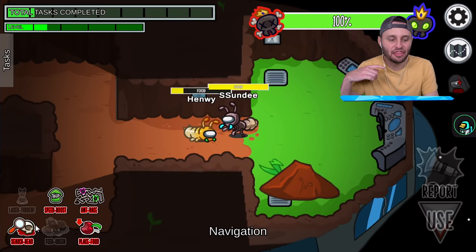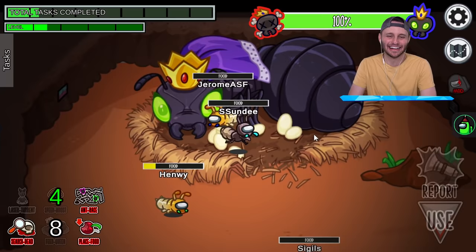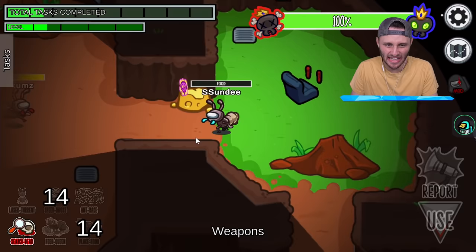Now check this out. I'm gonna go feed the queen. Feed the queen! Jerome, feed the queen! So let's put another place food down. Whenever somebody eats this poisoned food, I steal their level. Hey, come here, stand here. Wait, he just... Thanks for the level, idiot.